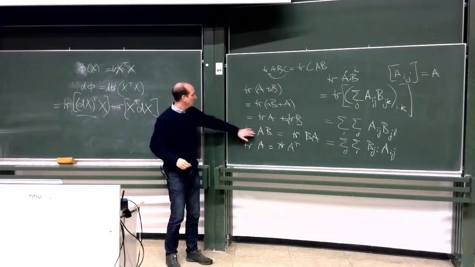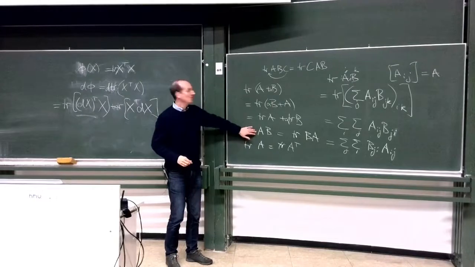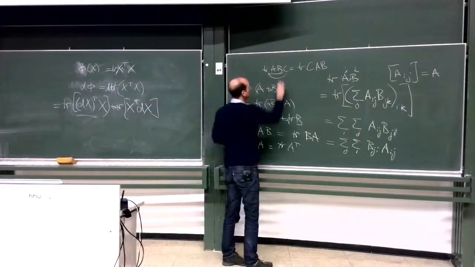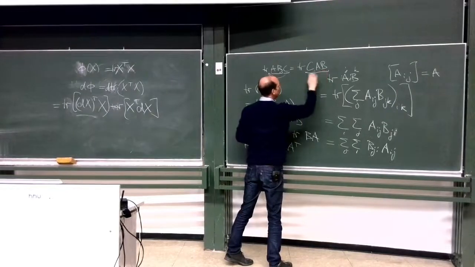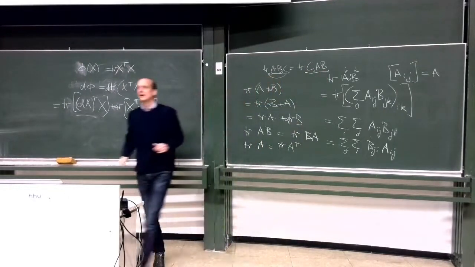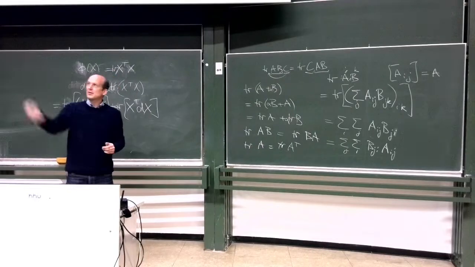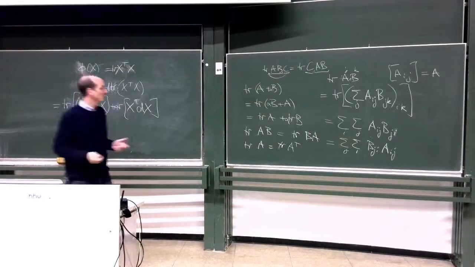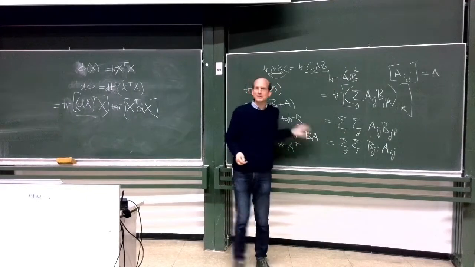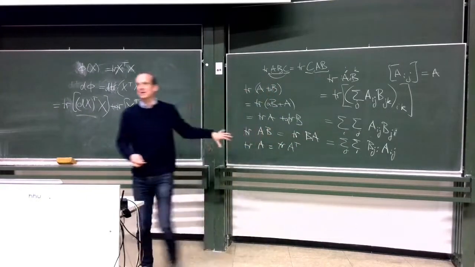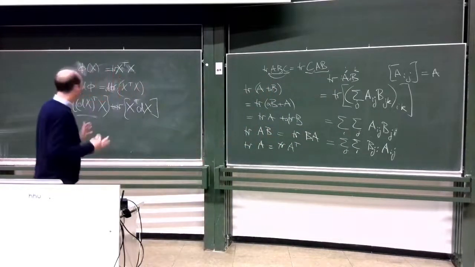How can I do it? I'm just applying this formula. And I'm saying now my first matrix here is A, B and my second one is C. Okay? And they stay in order, but the first one is going to the back. So under the trace, you can arbitrarily rotate your matrices. Good. So this kind of proofs are the ones that you do to trust your formulas, or you just trust the formulas. Okay? Good. So far, so good.